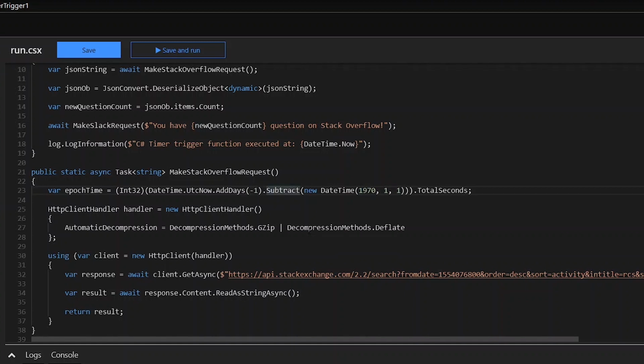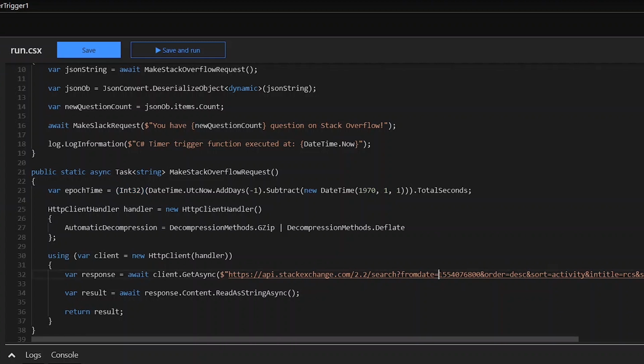And then what we want to do is effectively subtract from now this Unix epoch time, which is the 1st of January 1970, and then we want to get the total seconds of that subtraction, and that gives us our time span for now. It's a bit convoluted. And the last thing we want to do is convert it to a 32-bit integer. That's just, I believe, the standard that we need to use, and we put it into this value here.